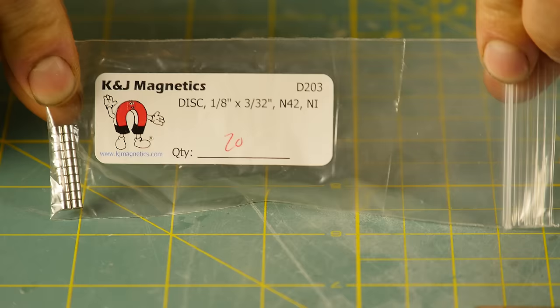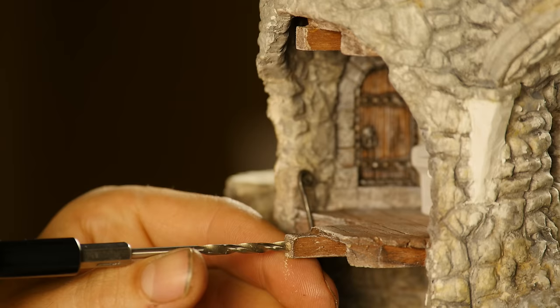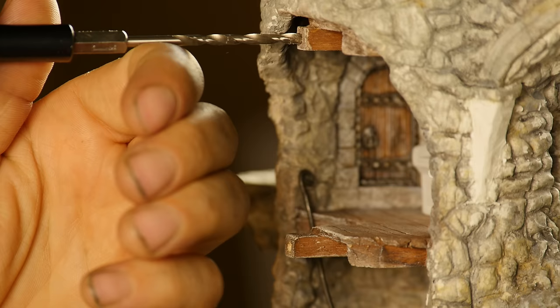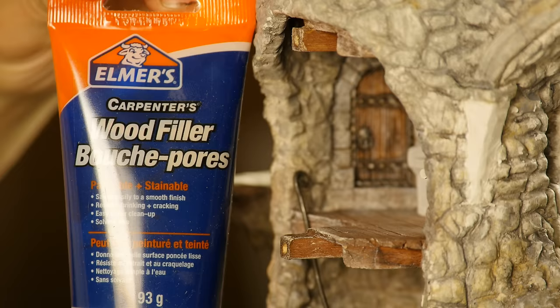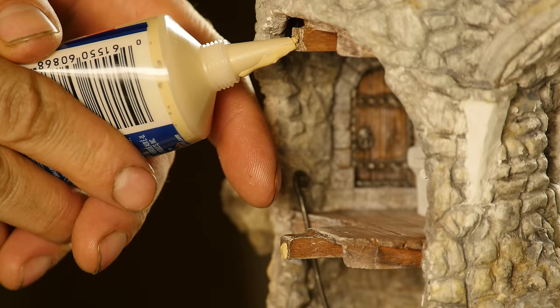So now I want the face piece that is coming off to show the interior. I want that to be able to clip on and off. So for that, what I'm using is these magnets. These, as you saw on the packages, are from K&J Magnets. I'll leave a link in the description as to where I got them from. And I would actually go stronger than what these were labeled as.